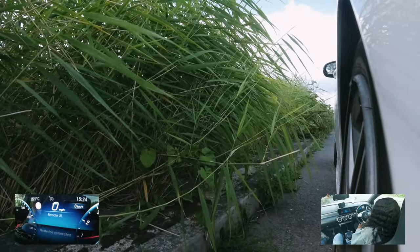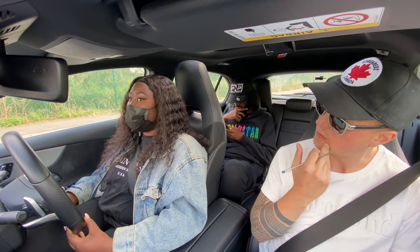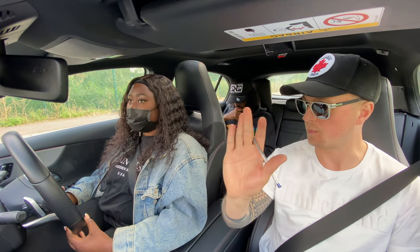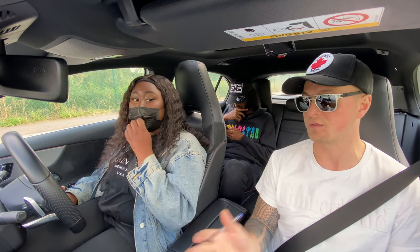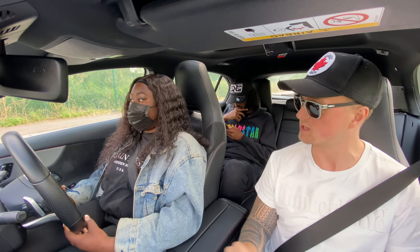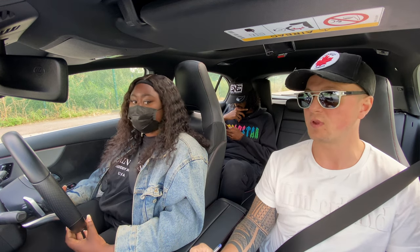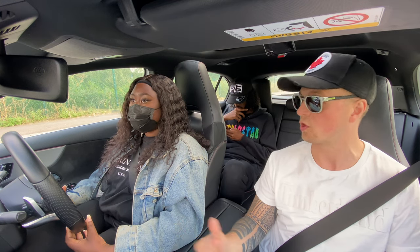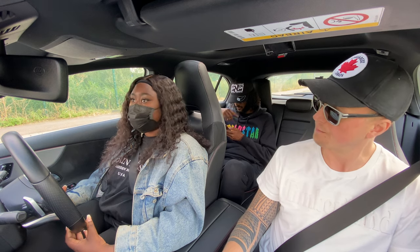This is the part of the driving test where, if it's safe, I'm going to ask you to do an emergency stop. Have you done that before? Yeah? Okay. My signal to you will be my hand up and the word 'stop.' I'll only ask you if it's safe, so if any vehicles come along I'll tell you we're not doing it. So be ready for my hand up and the word stop - at that point I'd like you to do your controlled stop. Alright, when you're ready, drive on and just wait for my signal.